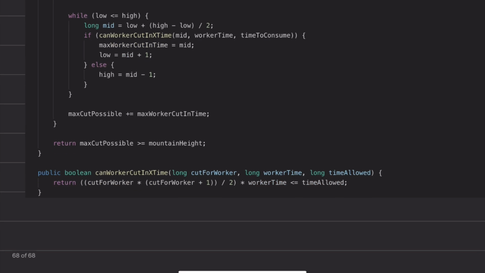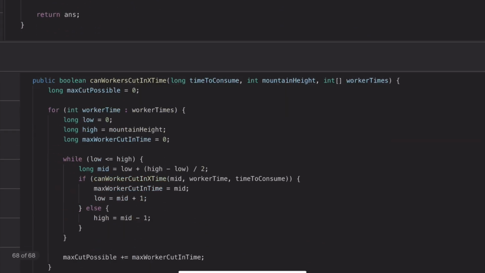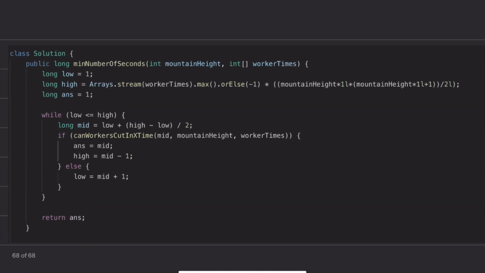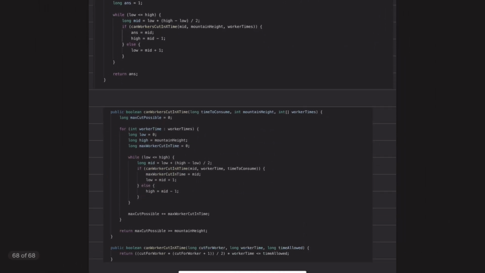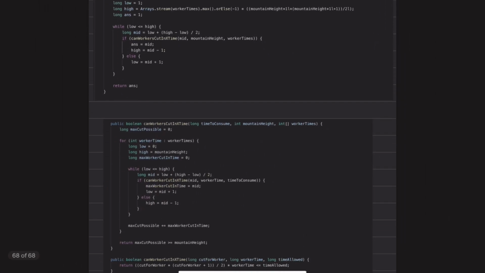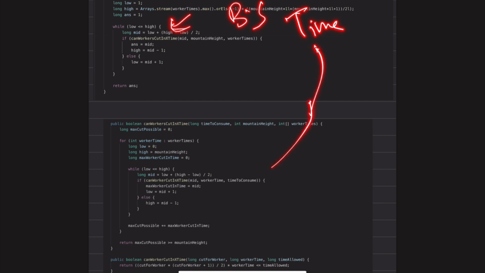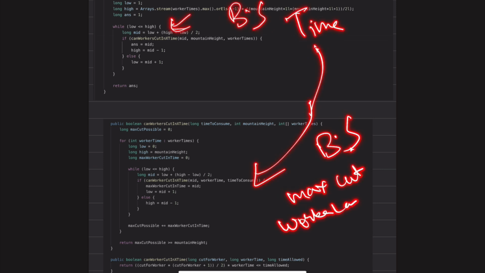So that's how the whole approach is working. If you are able to see this whole approach, first I'm doing a binary search on the answer for time. Then inside this binary search, I'm doing again a binary search for the maximum cut a worker can make.